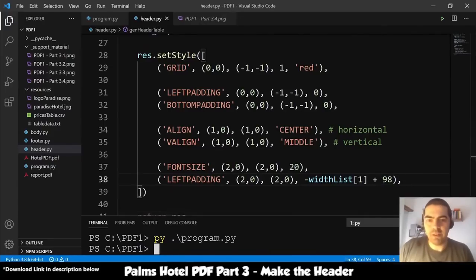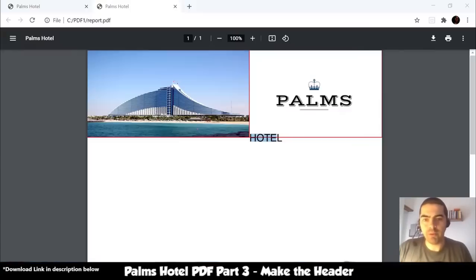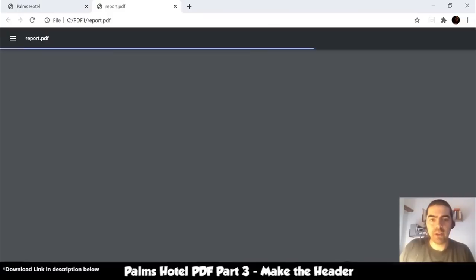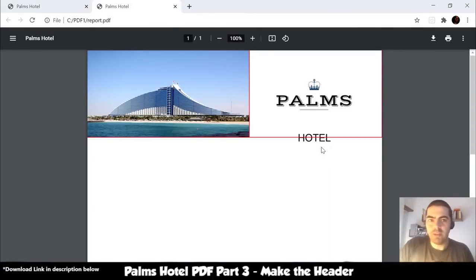Let's see if this works. If this works, and let's refresh, it is more or less in the middle. Okay, it's not perfect, but it is more or less there. Let's move it a little bit up.